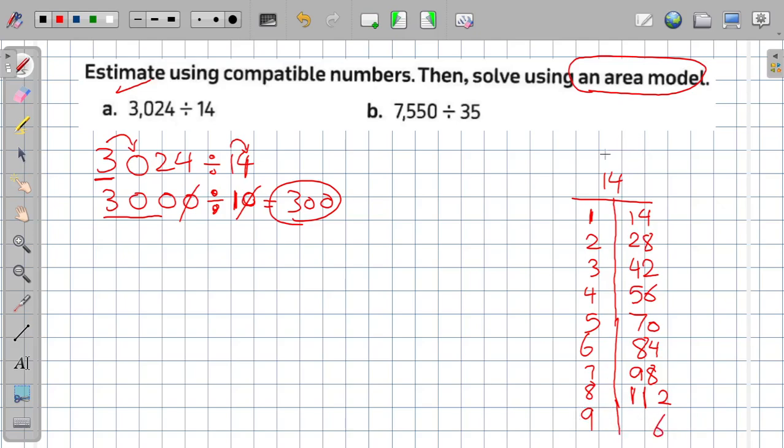Okay, and if I want to multiply by 9, so I have 9 by 4 equals 36, so I have 6 and carry 3. So 9 by 1 equals 9 plus 3 is 12, so I have 126. So let's draw our rectangle. Okay, so it will be like this.